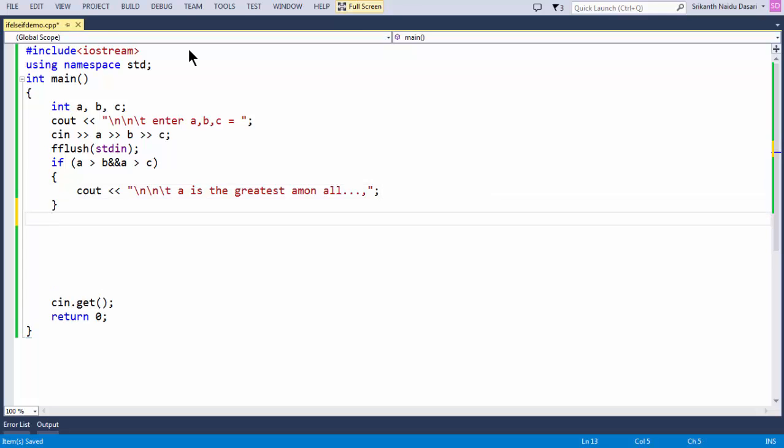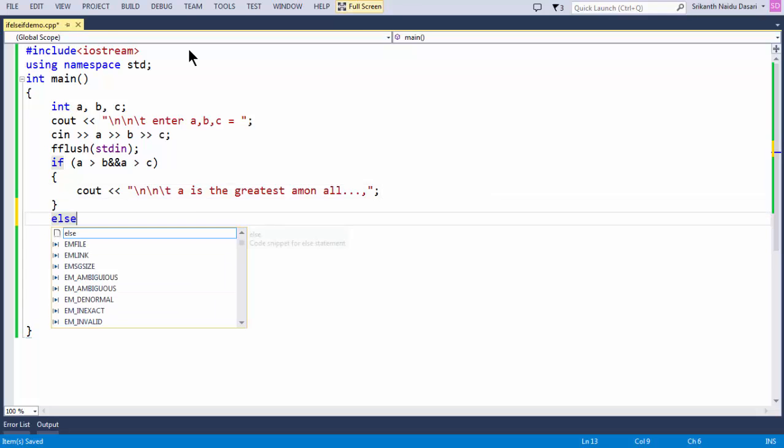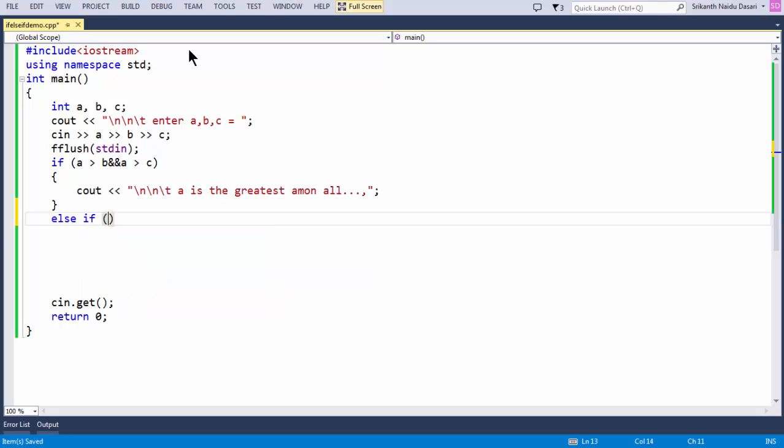Now, instead of writing else directly, you can use this construct: else if b is greater than a, again using the logical AND operator, and b is greater than c.